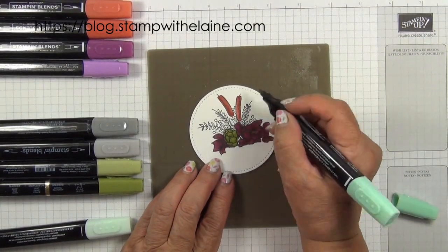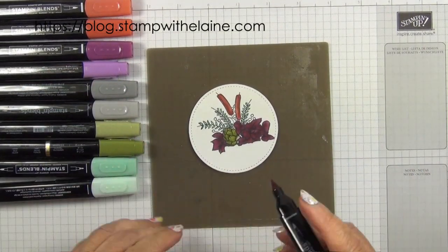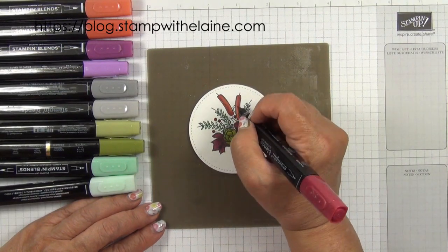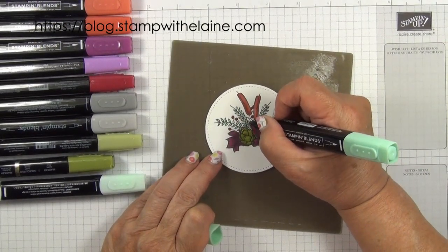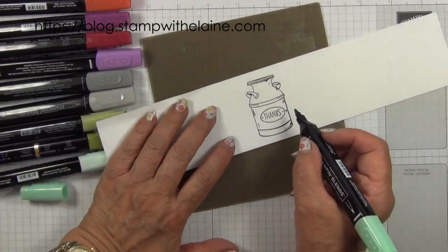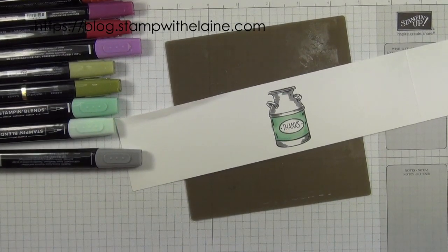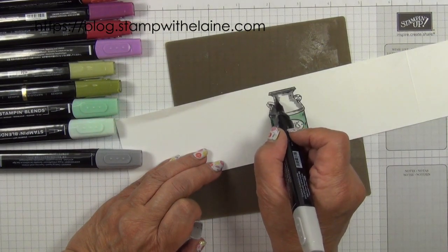Mint macaron for the leaves, cherry cobbler. I think I missed that one out, but you can't have brown berries. Oh, I missed a leaf here. Now I'm going to do the urn. I've gone through the urn where I think the shade will be darker in the dark smoky slate. Now I'm just going to blend with the lighter one.